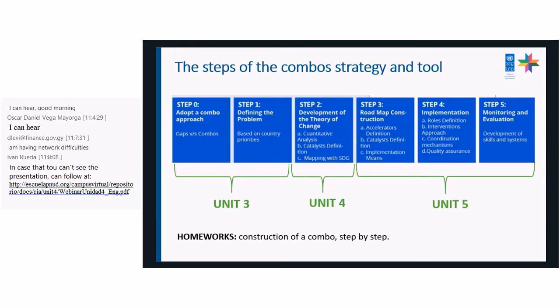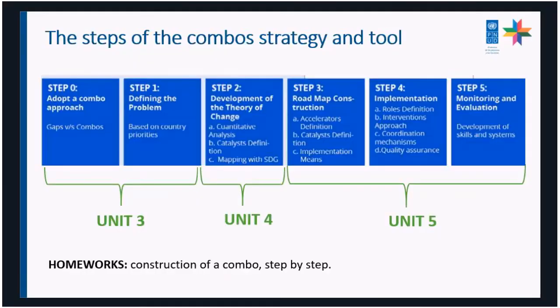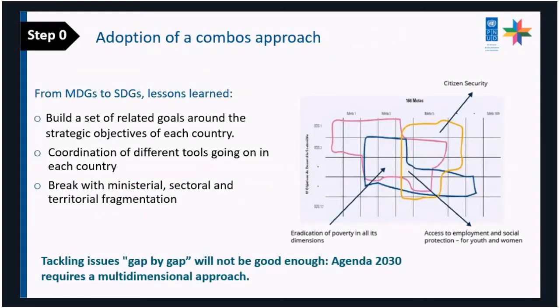As a refresher, as we started this webinar, we talked about what the Combos approach looks like. Basically, it's defining issues as multidimensional issues and thinking of the solutions as multidimensional solutions as well. So we're trying to get away from a silver bullet approach, from the idea that there's a single way to attack a development problem, and trying to redefine our problems, our issues, in clusters of issues, in combos that make sense in terms of your national development plan, but also make sense in terms of the social science and the environmental science behind that.